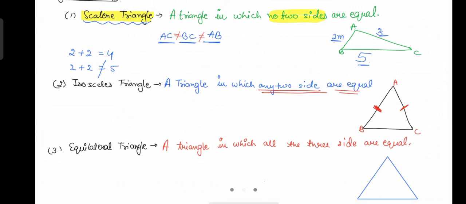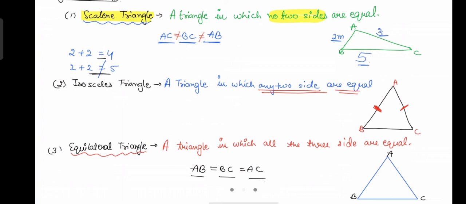That case will be of the equilateral triangle. In the equilateral triangle, you will find that all three sides are equal to each other. For example, if I name it as A, B, and C, in that case side AB is equal to side BC, and it is equal to side AC. I'm not using the not-equal sign. I'm using the equal sign. It means the measurements of all of them are equal to each other.